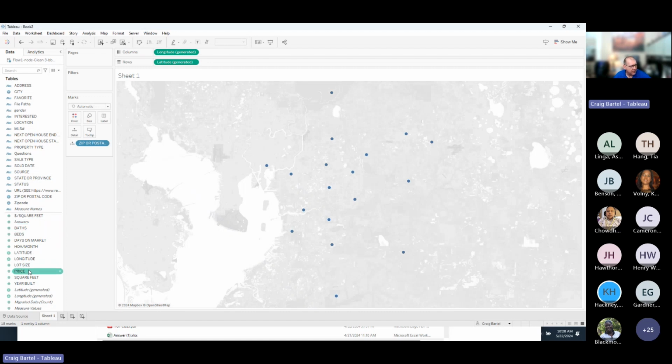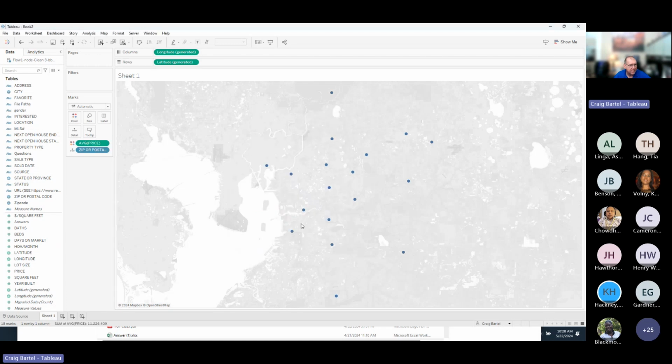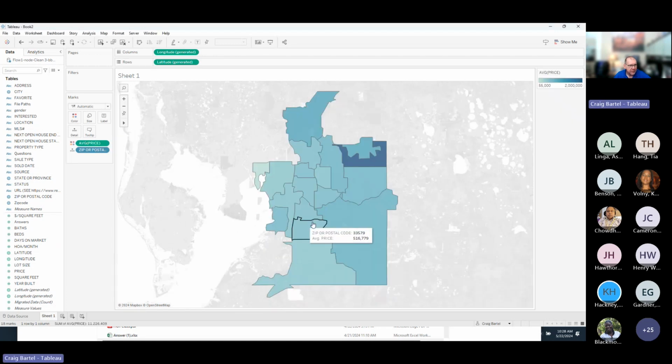Now let's say, for example, I wanted to know the average price for each one of those. I'm going to drag that over and say, give me the average price by zip code. As you hover over this one, wow, 700K. I was joking that I did this demo 2 years ago, and these values were literally about half of what they are now.